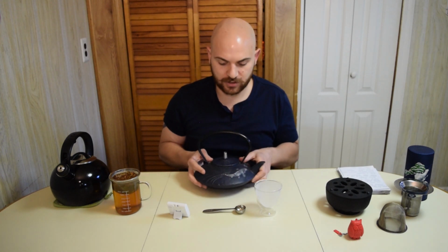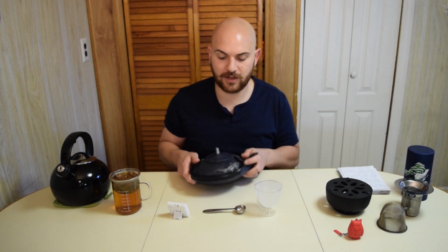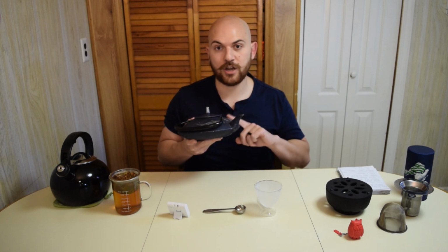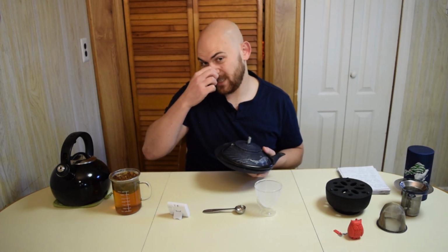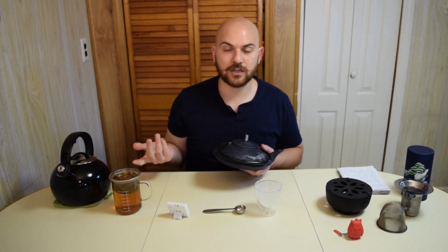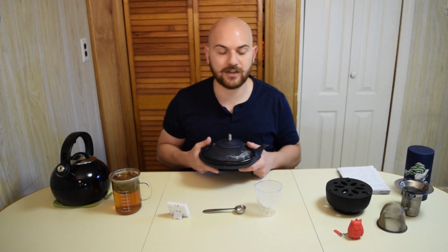The one thing to know is you always want to make sure you're using the right amount of tea. For example, if you're doing 1 teaspoon per 8 ounces of water, this is a 37 ounce pot. So you've got to do a little math. I believe it's about 5.5 teaspoons, somewhere around there. Before you brew tea in a cast iron pot, you want to run hot water through it to heat up the iron. Imagine you're trying to brew a tea at 195 and you pour hot water into cold iron, it's going to cool it down a lot. So I'll usually run some hot water through it, get the iron nice and hot.